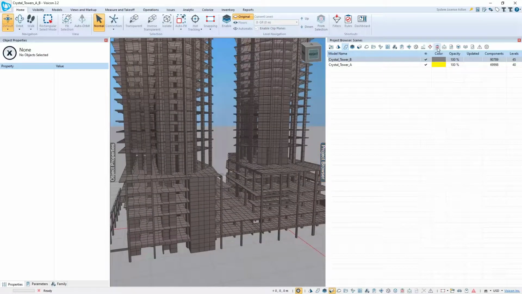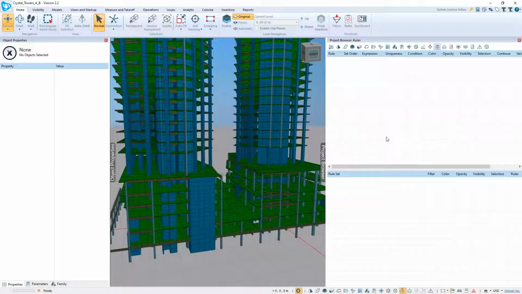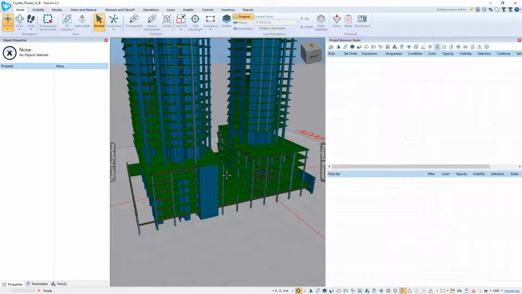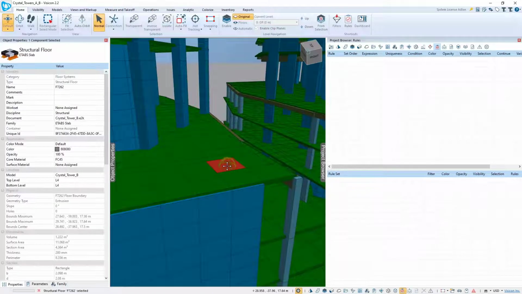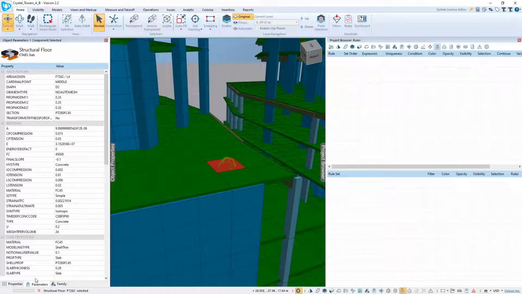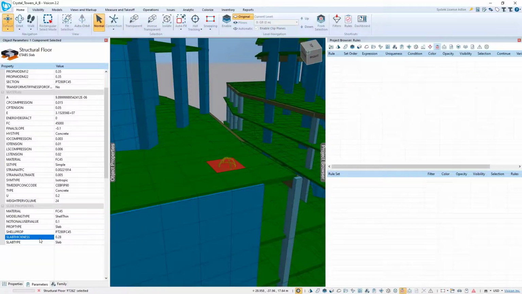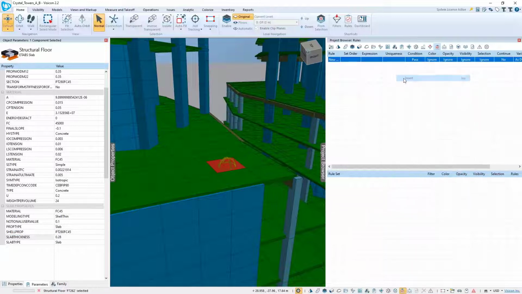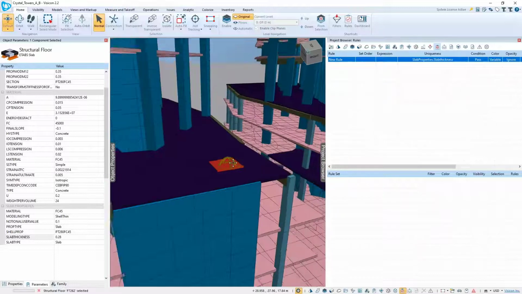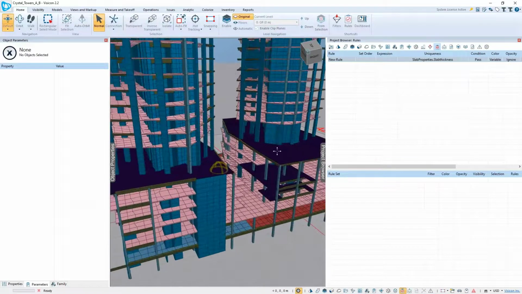What we're going to do is we're going to look here and we see that we have no rules. I want to show you how easy it is to bring in an ETABS model, pick a property that's important to you, and check it. So let's zoom in. Let's click one of these slab shell elements under parameters. If we scroll down, do you see there's a parameter called slab thickness? All you do is right click, copy this variable, right? Because again, we want to check this property, slab thickness. Under my rules, I'm going to create a new rule. The easiest type of rule to use is called uniqueness. So I just simply paste the property that I'm interested in under this uniqueness property. And when I hit return, it automatically color codes my model based on the unique thicknesses.